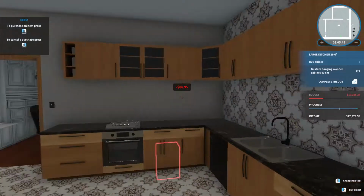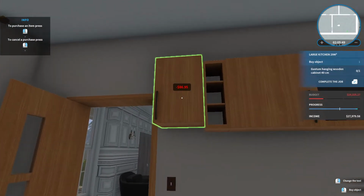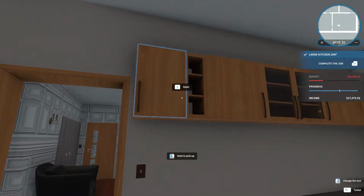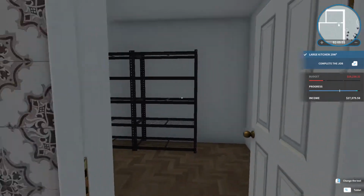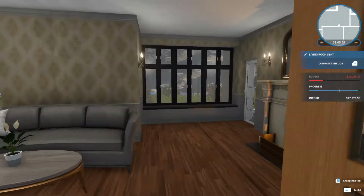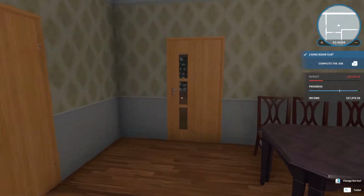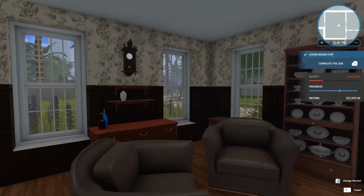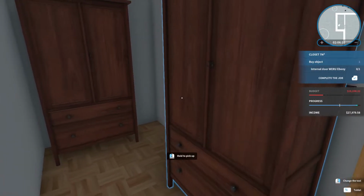And one more here. Okay, maybe I'll just throw it there. Okay, that works. Alright, so this one is done. This one's done. This is done. This one's done. Yeah, so I basically just went around and finished everything.